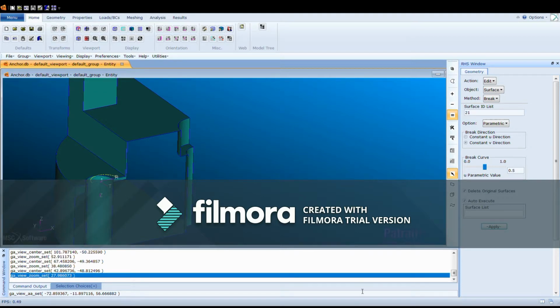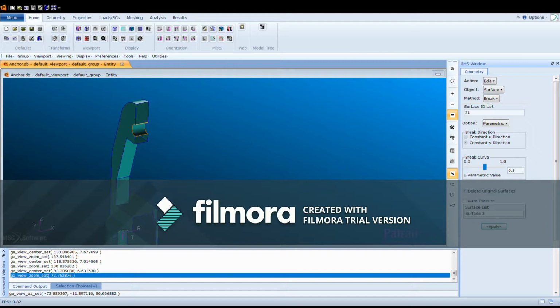We're going to see figure for our surface list, so we're going to use surface 3. Once we have surface 3 selected, we're going to apply, and we're going to delete original surfaces.